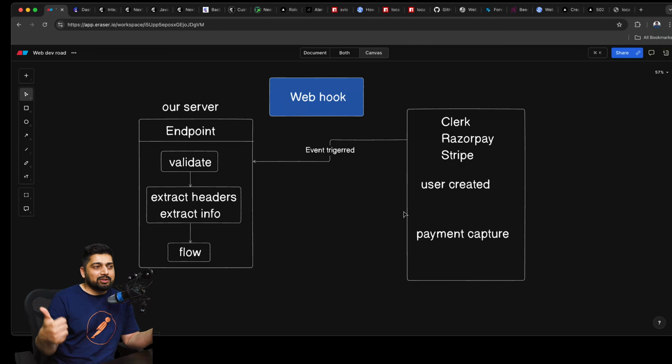So the whole idea behind the webhook is really simple: applications give you a webhook, and when they do, they cannot reach out to your localhost. So first figure out your problem of localhost easily: local tunnel, ngrok, whatever you wish. After that, the webhook is going to be triggered. So you have to configure a webhook, give it an endpoint that, hey, I'm waiting for some information to be received on this endpoint. Give that and select what events you are looking for. It could be payment captured, it could be user created, whatever you are using.